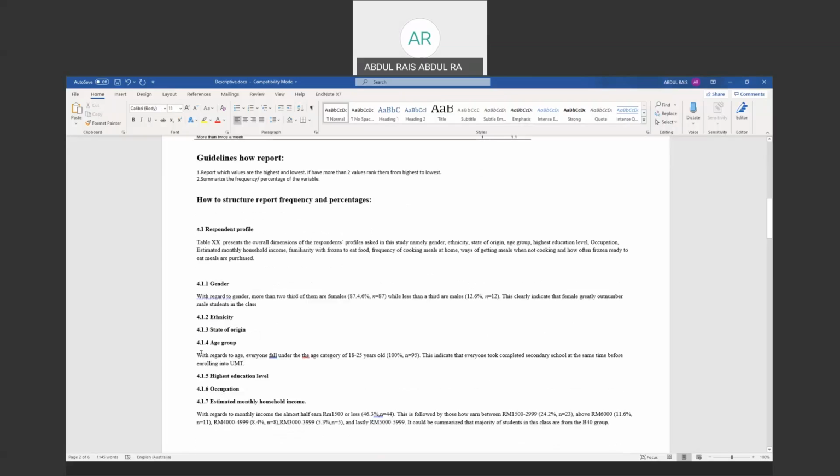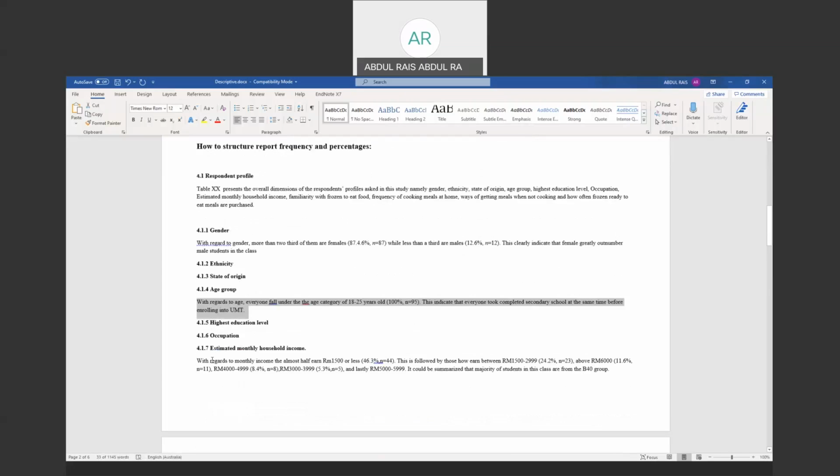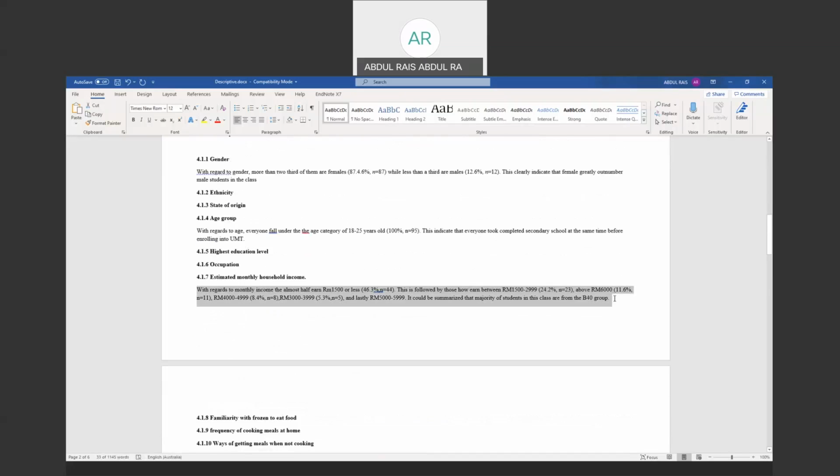Okay, let's go down to the example like I show you here for, sorry, estimated monthly income. As you can read here, with regards to monthly income, almost half of the students in this class earn less than 1,500, which amounts to 46%.